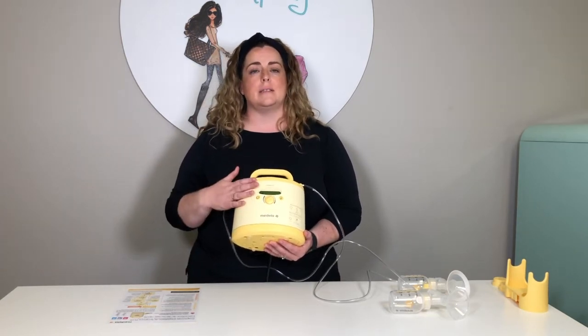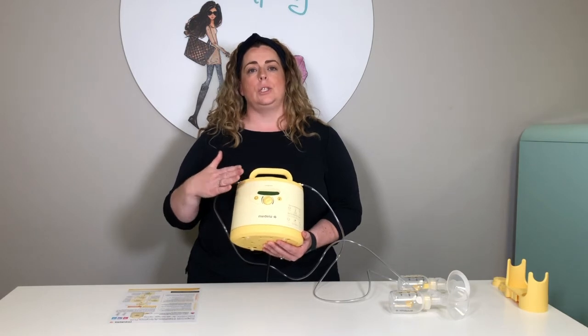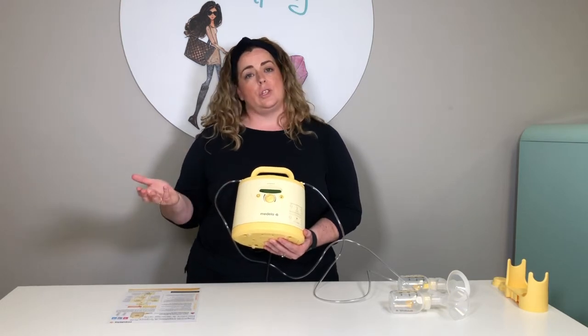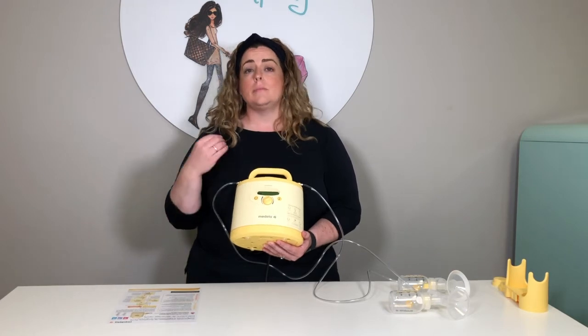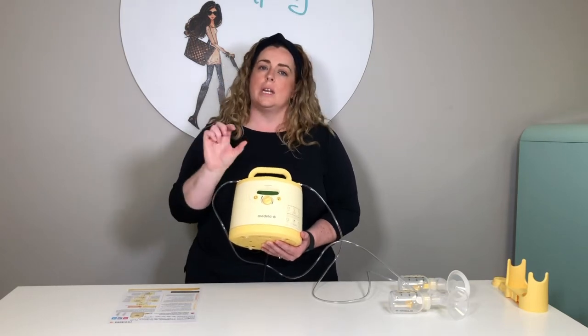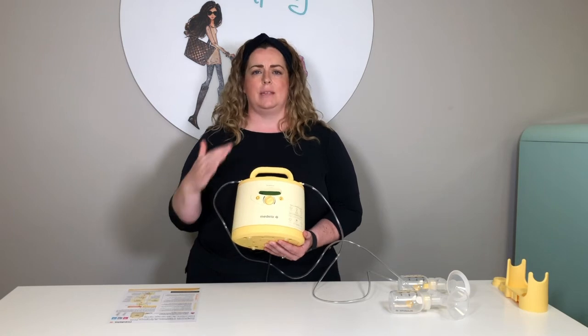And the reason that it doesn't start where you last left off is because you want to adjust the suction level for each pumping session. Why do you do that? Well, because your supply is going to be different from 6 in the morning to 6 in the evening, which also means your tiredness levels are going to be impacted. So you're going to find that suction levels need to be adjusted. No two pumping sessions are ever the same.